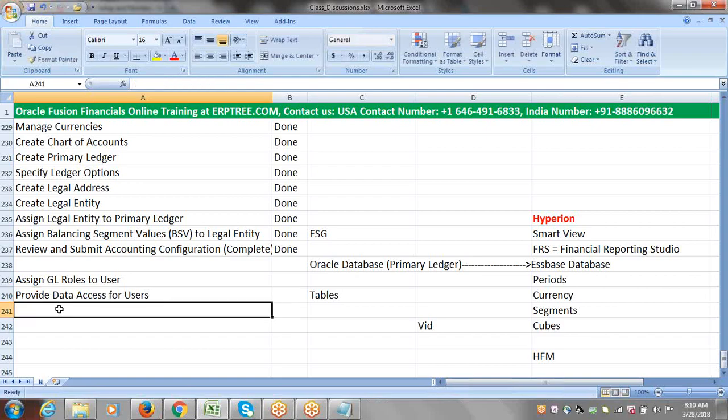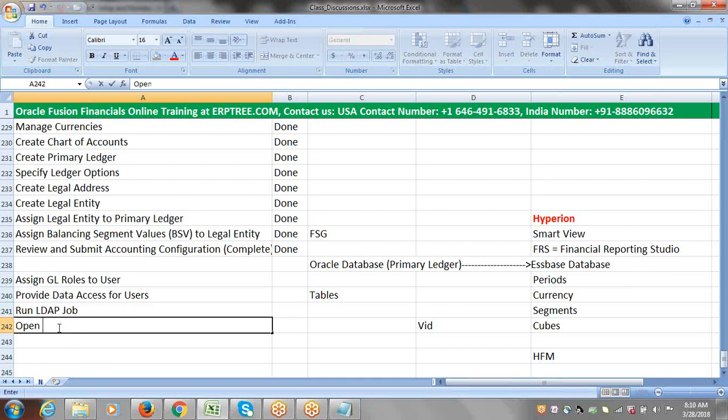After providing the data access for users, we have to run the LDAP job. We'll discuss those points in a very detailed way. I'm just giving the list of activities which we are going to perform. After running the LDAP job, we have to open the GL periods.